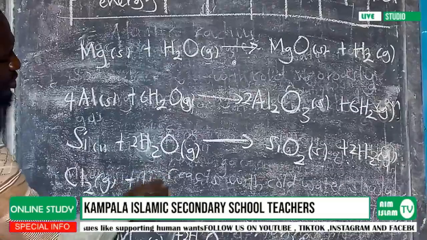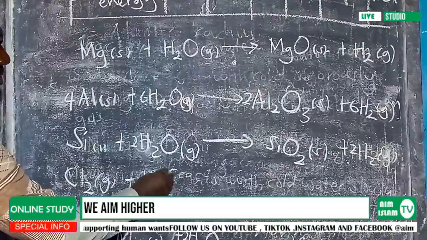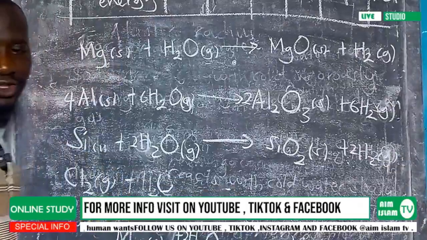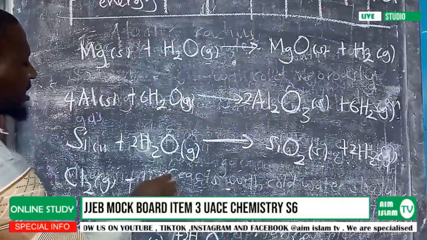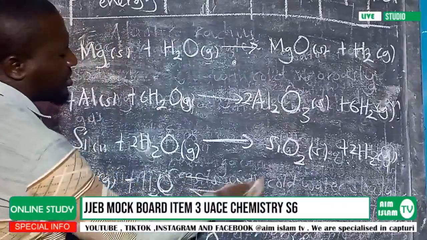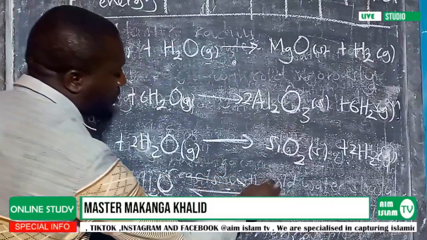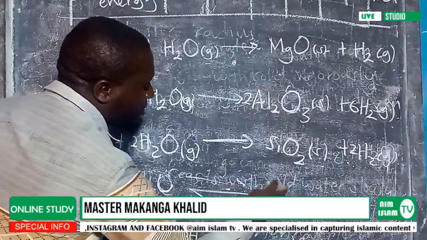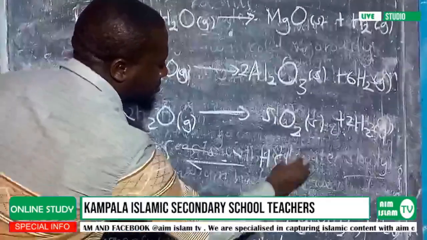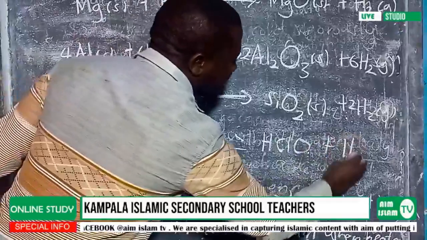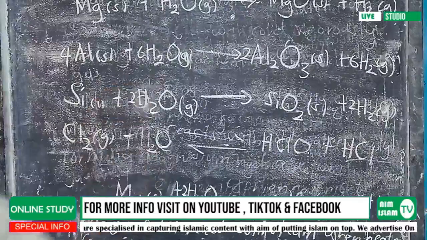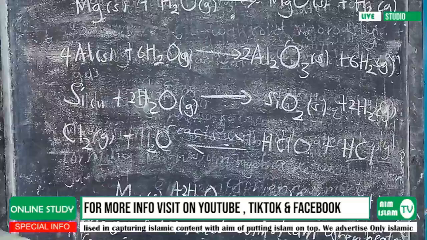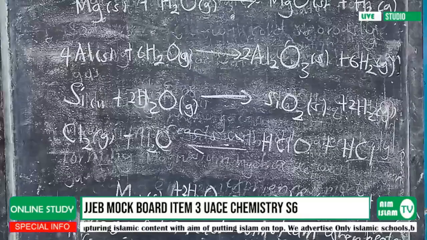Chlorine reacts with cold water in the presence of UV light, or disproportionates in the presence of UV light, and at the end you form chloric(I) acid, HOCl, and hydrochloric acid, HCl. So those are some of the reactions I've left you for phosphorus and even for sulfur. I may not give you each and everything. That was the reaction with water.